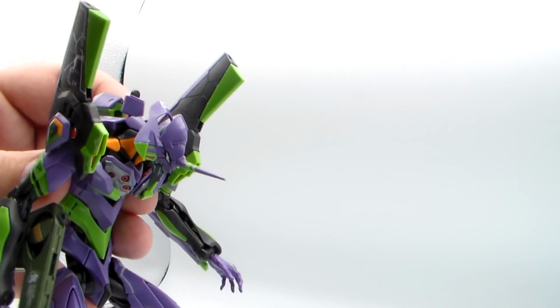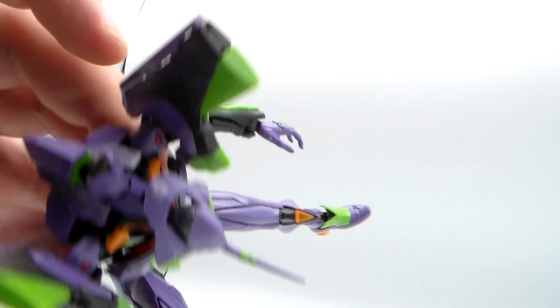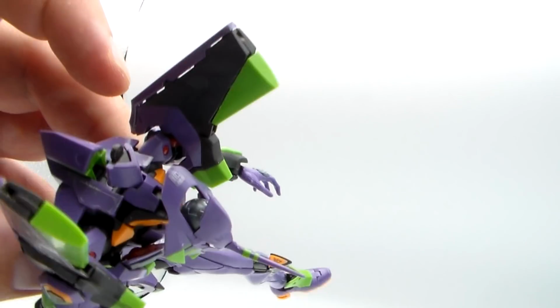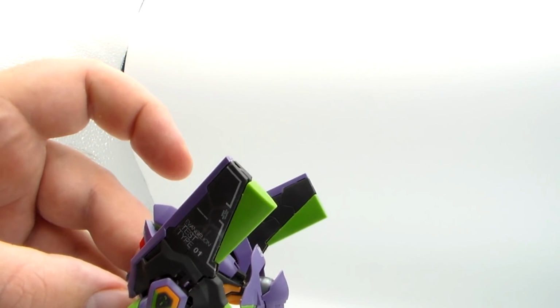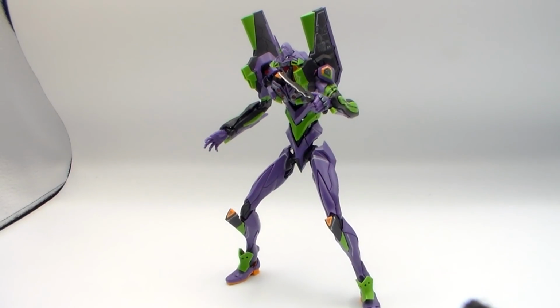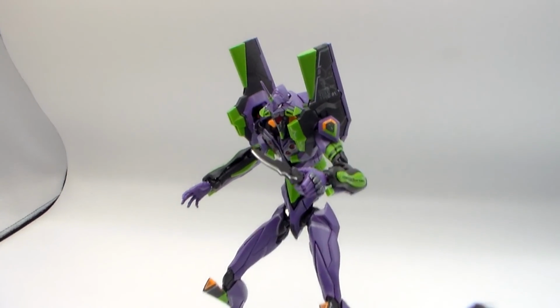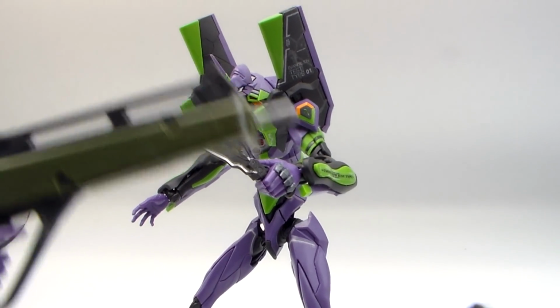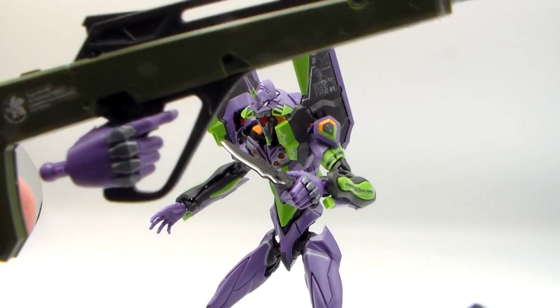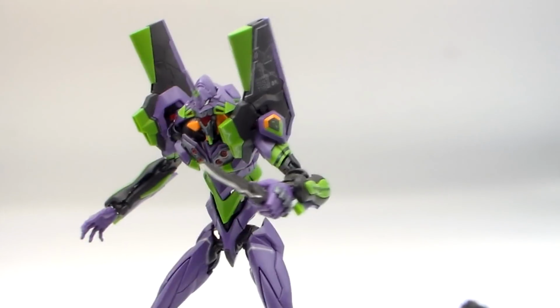Here's what I was talking about earlier. You got to move the head and neck forward, which allows it to open all the way up, and then you can put the entry plug inside. So I was really concerned, how am I going to fit the entry plug in there? Well, you got to move the neck forward, you moron. But anyway, holding all the accessories isn't an issue. They weigh nothing. You can see the trigger hands just link right around the weapon.